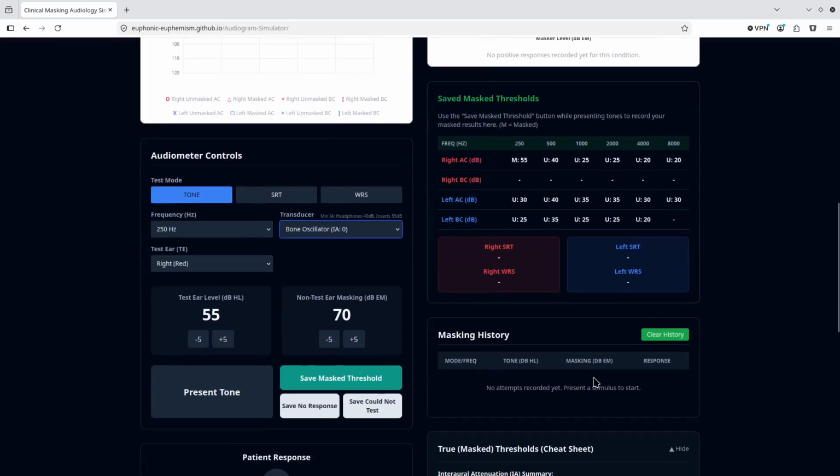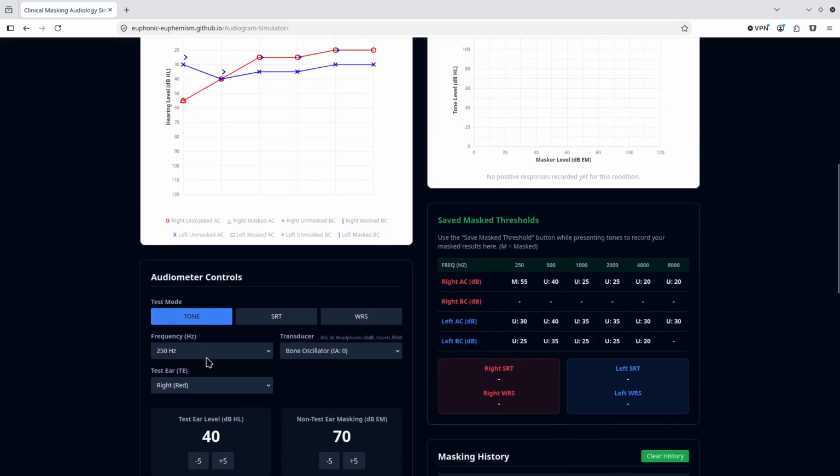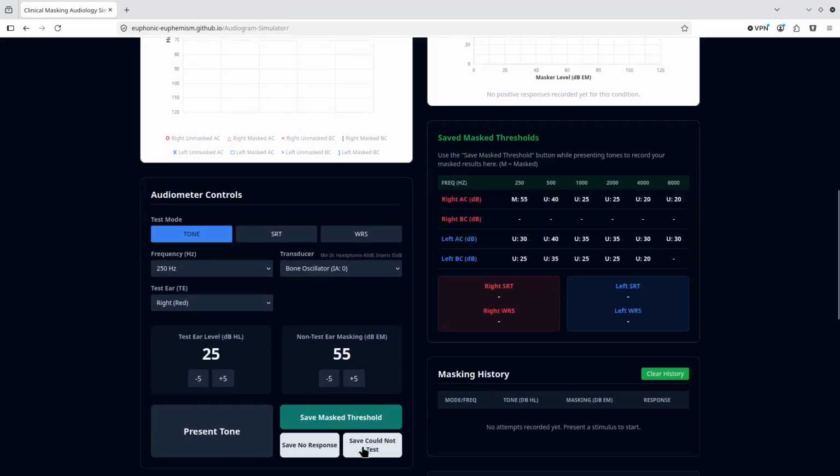We'll just clear out our history like we did. We go back down to 25 dB for bone. Notice that we got the exact same air conduction unmasked and masked. They came out to be the same. Even though I made an error there, it didn't have any effect. Now, going to 40 dB for the masker, plus 15 dB for the occlusion effect.